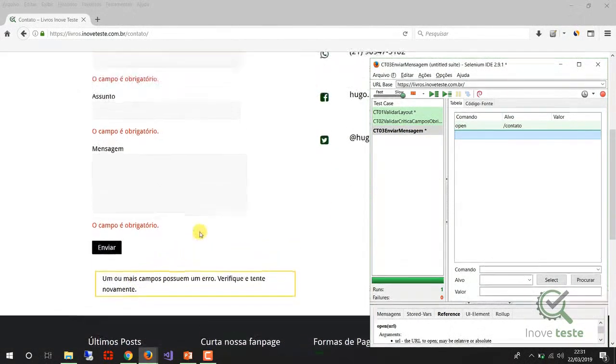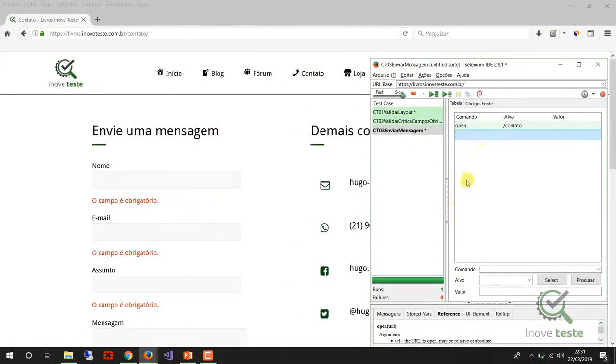Then this will use the type command, which is the command to fill in the fields, but whoever will do that is our own recorder. So I will simply enable it. And after accessing the site, I will fill in the fields.